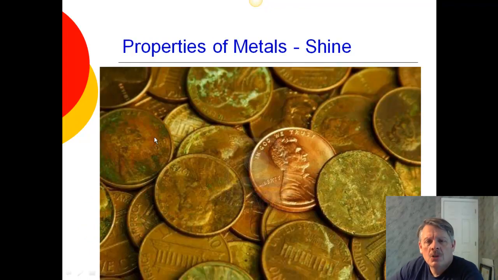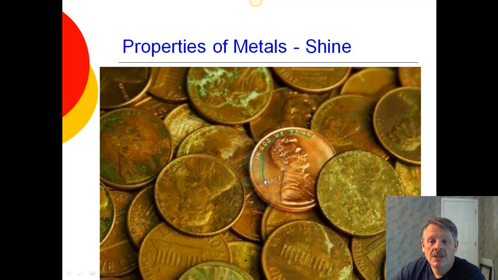So, let's look at the properties of metals. We kind of glossed over this last time. I'm going to go into a little bit more detail here. You need to remember these. The properties of metals is that they have a shine to them. Well, a pure metal, like copper, will have a shine to it, a nice shiny luster. But notice all of these other pennies.